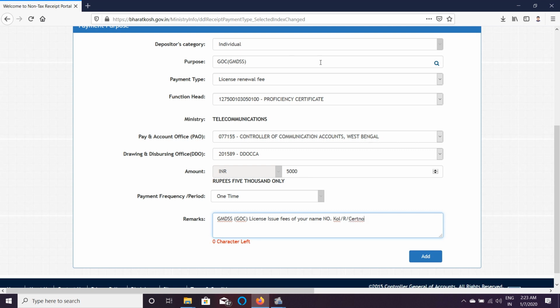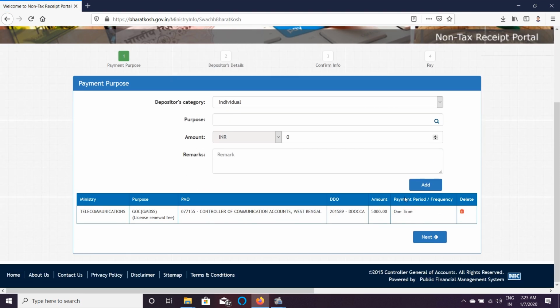This you need to put in your remarks. So this part you have to check your provisional and put, and this part put your name, then add. Okay, it has been already added.